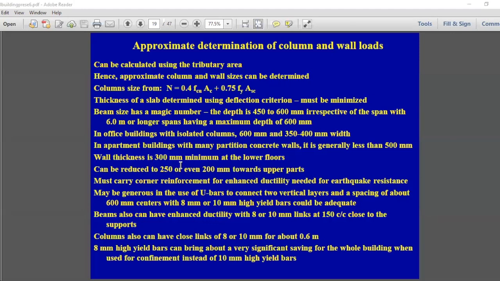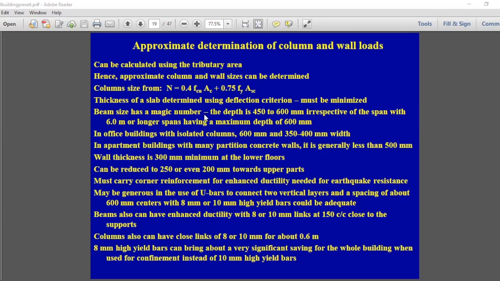And in the case of apartment buildings, you'll find that the depth of the beam can be about 500 millimeters. But in commercial buildings, the maximum depth is about 600 millimeters. You'll try to do everything possible to make sure the slabs can be supported within 600 millimeters. Otherwise, the floor-to-floor height will increase. So the width of this particular beam can be about 350 to 400, and that will allow you to do concreting properly. Otherwise, if the beams are thinner, then concreting will become difficult.